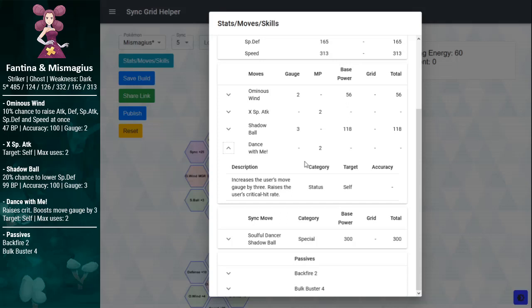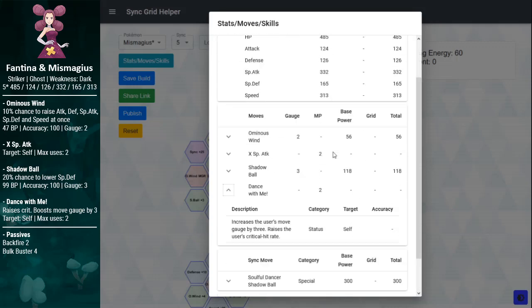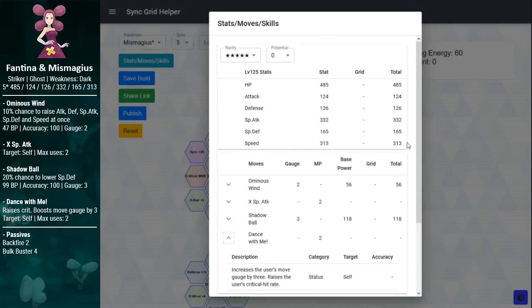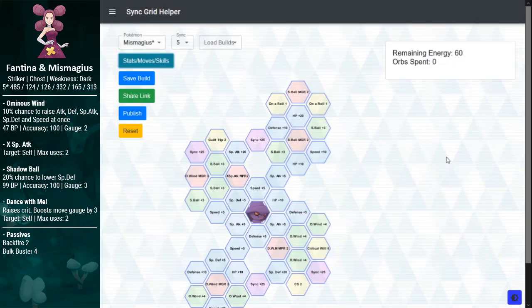So one of my favorite synergies with Fantina is pairing her with an expensive move like Light Screen or Reflect, and when you use Dance With Me, you recharge your move gauge right back up. So that is something really fun you can do. And with this and her speed, she's actually a really good gauge generator. She's really fast. I wouldn't hesitate to give her Fast Track 2 as a lucky skill to maintain speed. She is a great gauge battery.